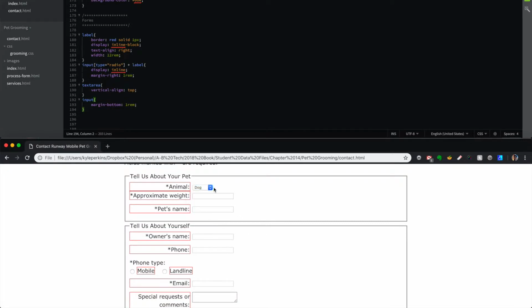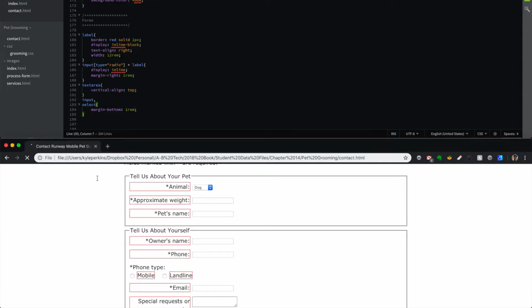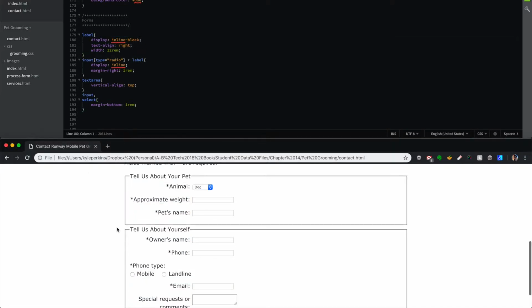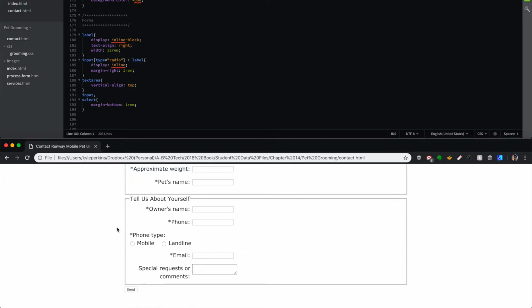Why not the drop-down box? Well, mainly because the drop-down box is not an input. It is a select field. By specifying select, we now include that in our listing as well. The comment box does not need a bottom margin because there are no more fields under it. Each line in the form now has more vertical space. Now that the fields and labels are styled, we can remove the temporary border. We save, we refresh. Now the form is a little easier to work with.